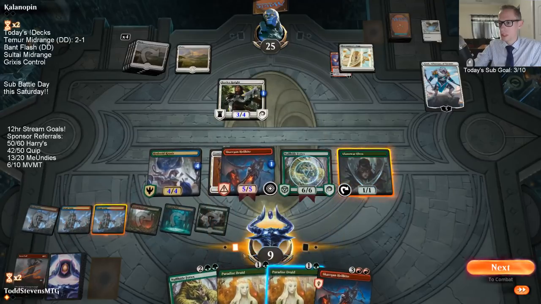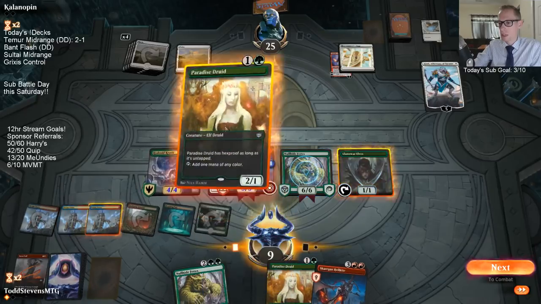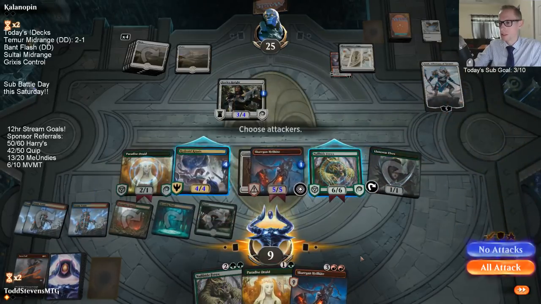Don't know why it tapped all of my green mana. It's a weird auto tap. I have 2 mana here, I have Paradise Druid, so I guess I'm just tapping the Land War Elf now.